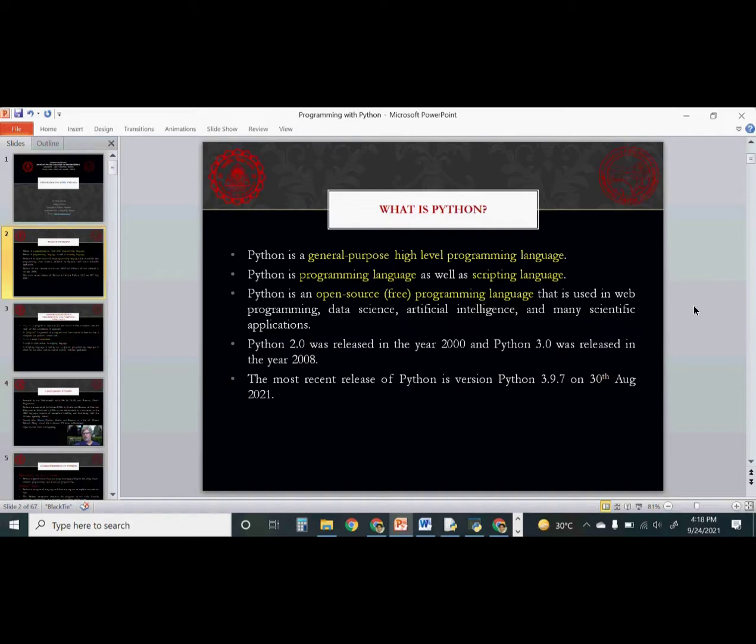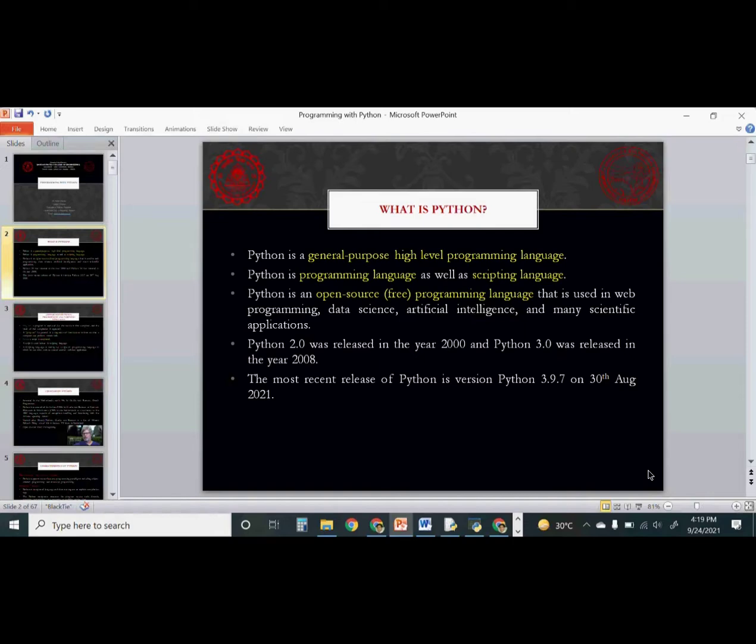So basically we start with, what is Python? It is a general purpose high level programming language. High level means that it is used at the user end, right? So the user can have its own script that can be executed on the system or the PC. Python is a programming language as well as a scripting language. We can have a program, that is a set of instructions, or it may be a script. A script is nothing but what we write in any language, which can be sent to the computer, and the computer will act on that script, right?